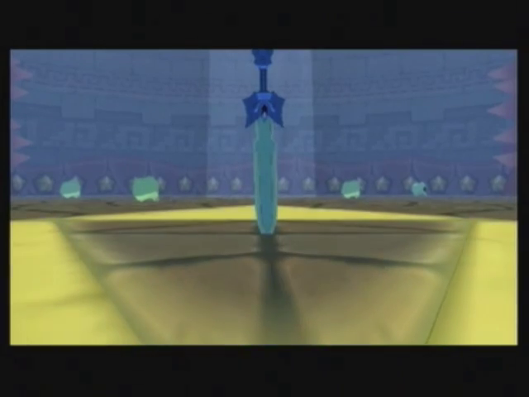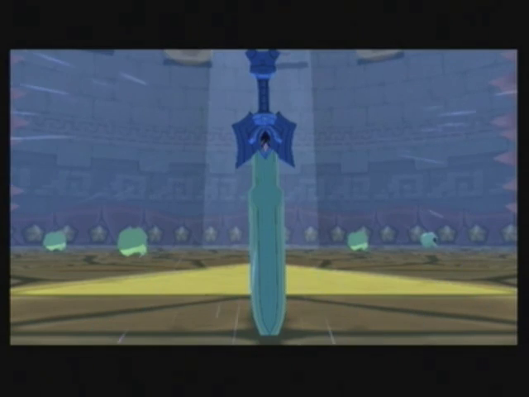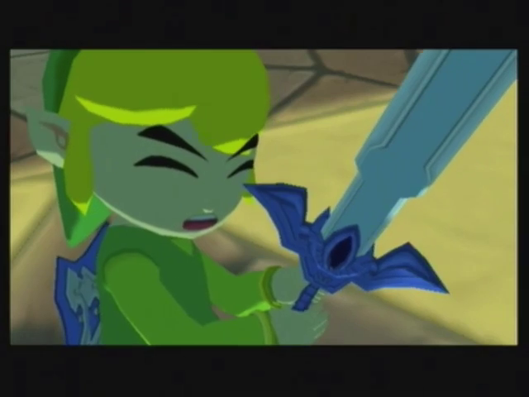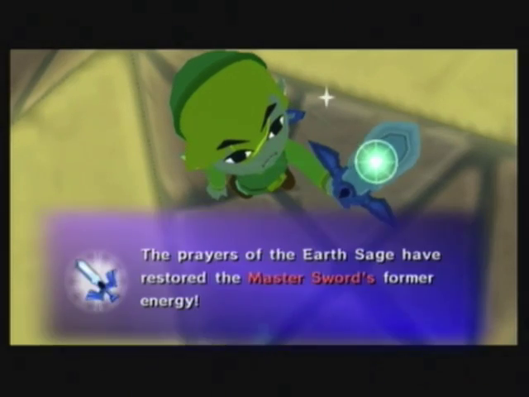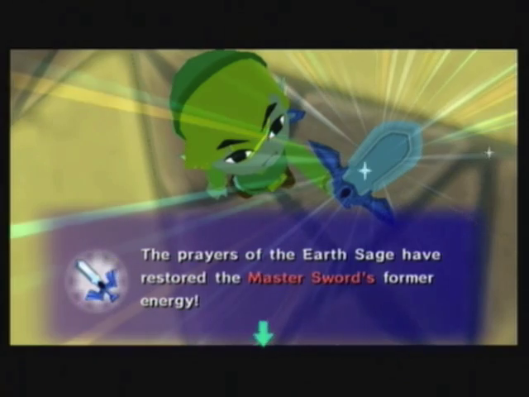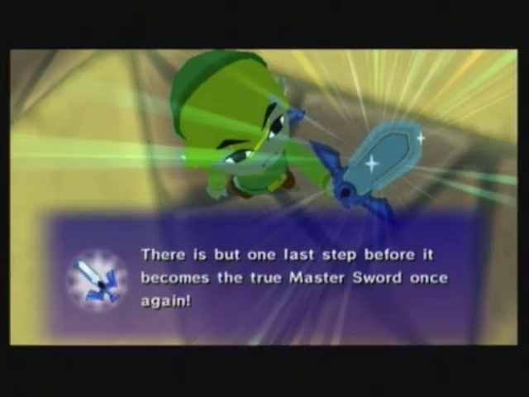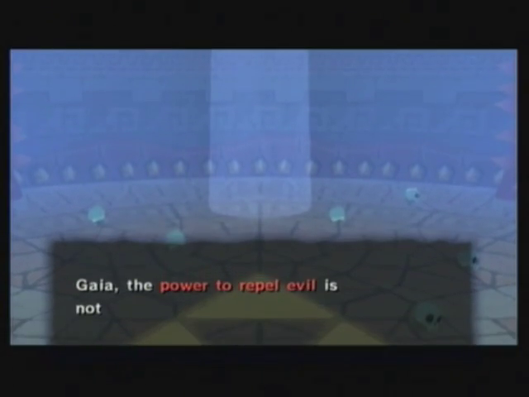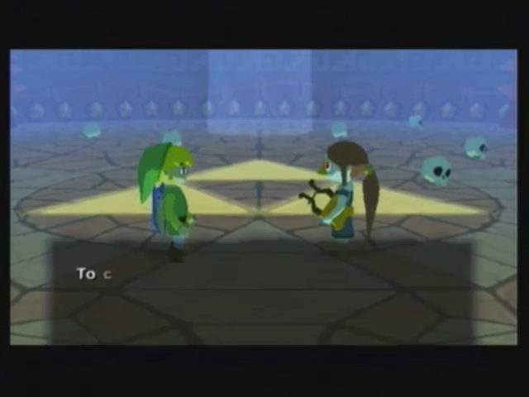Aw, how precious. And with that little orchestral performance, the Master Sword shall... explode. Actually, that would be kind of funny. And now it has little pointy bits. It's Batman. Now it's sharper! Prepare to restore the Master Sword's former energy. There's but one last step before we experience the true Master Sword once again. But we don't care. You must throw it into Mount Doom. The fires of Mount Doom, from whence it was born.